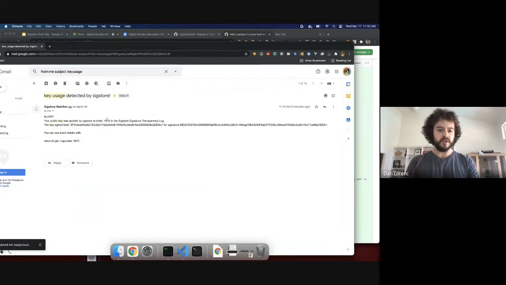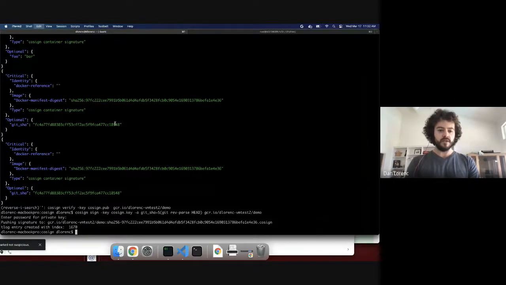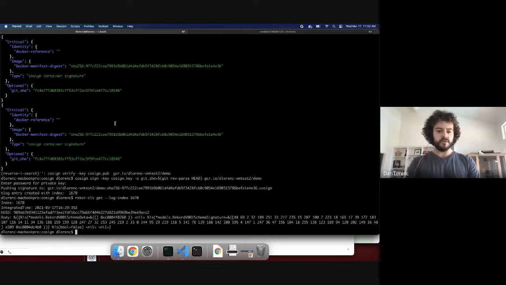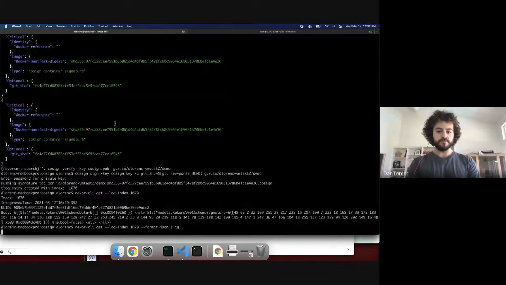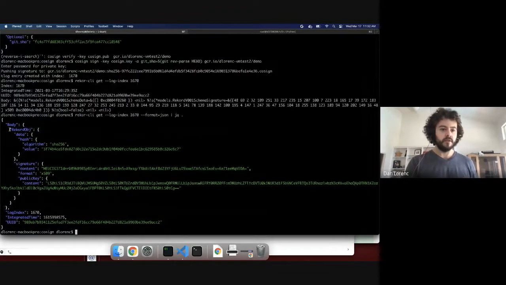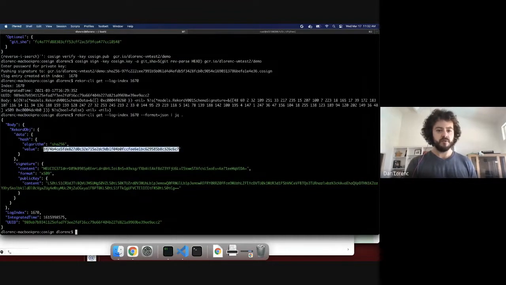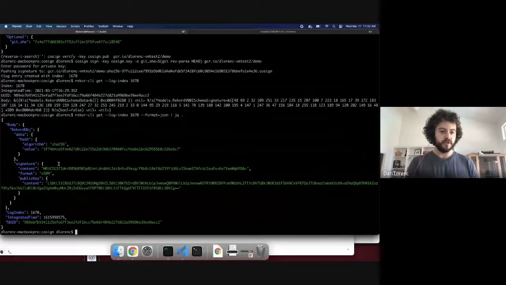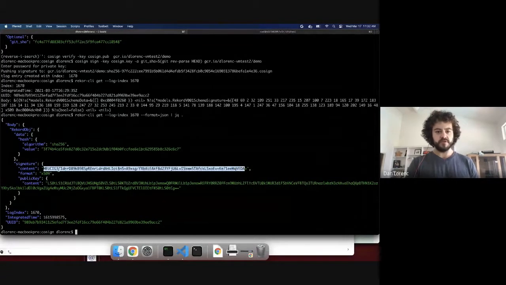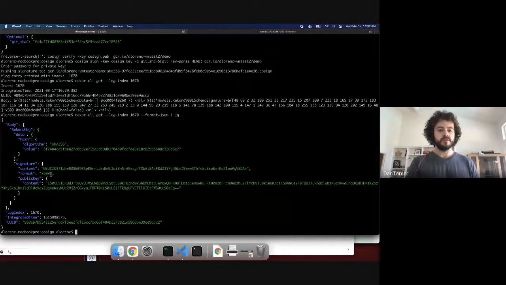This is the entry in the log. I got a little email, and this shows you the command to check it out and see what got signed. So if we run this, we'll see the entry stored here, with jq. This is the hash of the thing we signed. We don't store all of it in the transparency log because that's kind of scary; we can never delete stuff. The signature itself is just base64 encoded bytes.